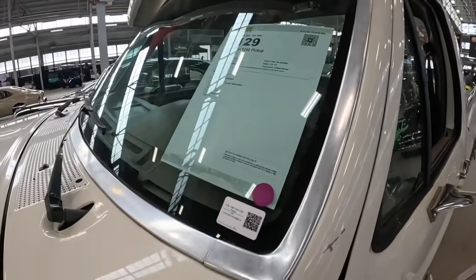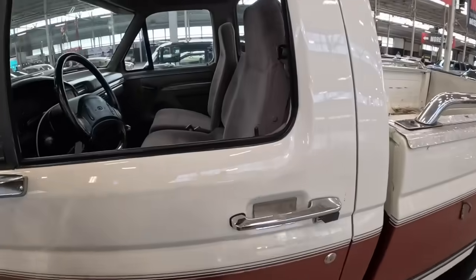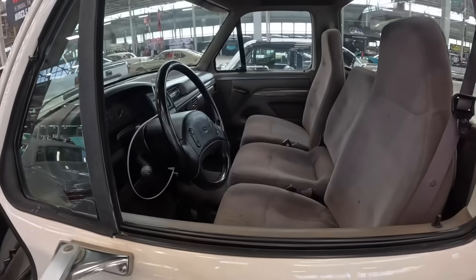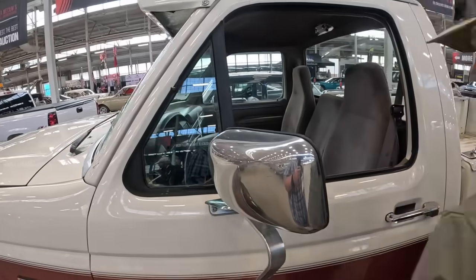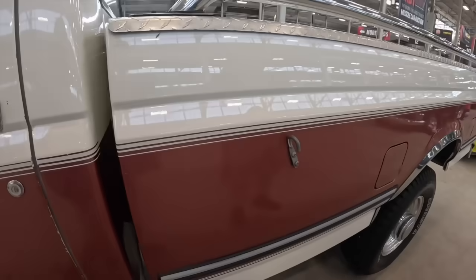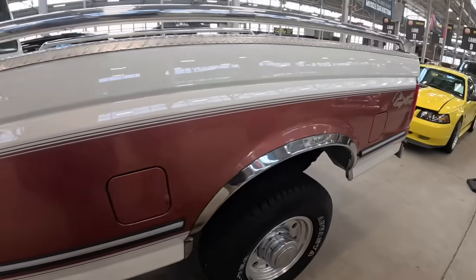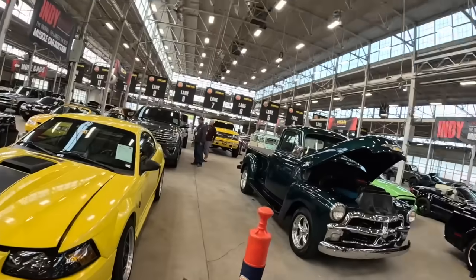460. 111,000 miles. Oh, you're killing me. Take a peek in there, if that guy wasn't a smoker. No. Look at the seats. Cigarette burns everywhere. You never get that smell out. It does hurt. Oh, they're even loose. That ain't that strong of a panel. Some old grandpa smoking Winstons had that thing. A little short bed over there.